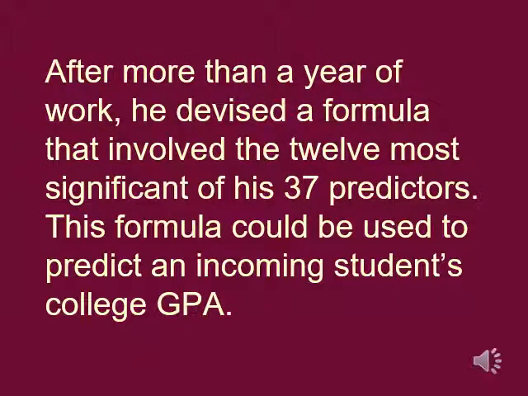Well, he spent a lot of time figuring out which of those were the most important, and initially he came up with a list of 12 out of those 37. Later, he actually pared it down to five. And he had his grad students come up with a formula that could be used to take those possible variables and predict a student's GPA. We then programmed that formula into a bunch of graphing calculators and gave those to the recruiters that went around to high schools. And they asked some questions of the people they talked to, looked at it quick, and said, well, if you go down to Hattiesburg, you can probably expect to get a 3.2 or whatever the GPA might have been.